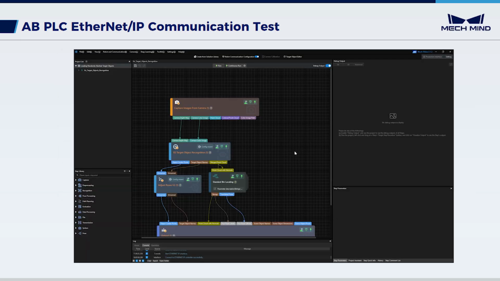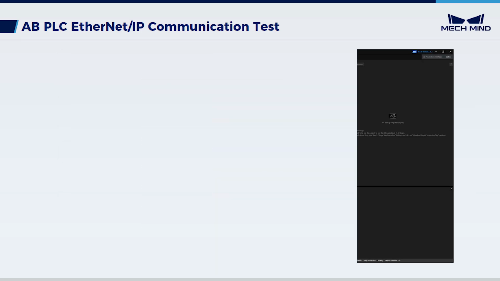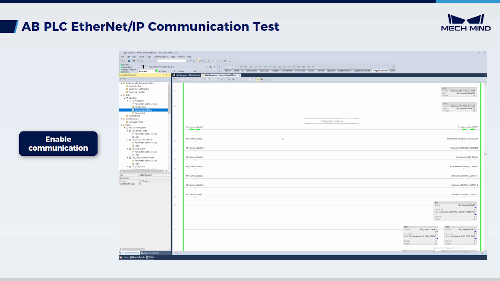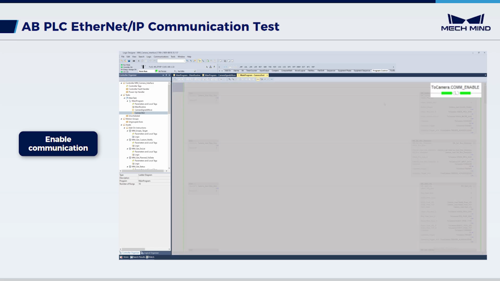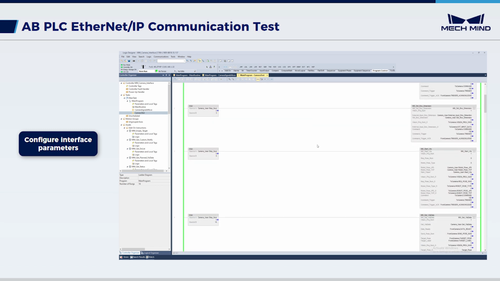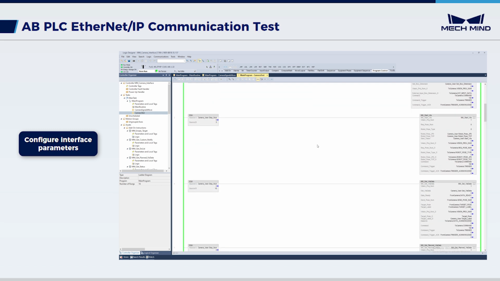Before getting started, auto-load the solution in Mech-Vision. Then back to Studio 5000 on the engineering PC, under Tasks, open Camera Test. First, verify that communication is enabled. This confirms the PLC trigger signal can reach the Vision system. Afterwards, configure the interface parameters on rung 3.